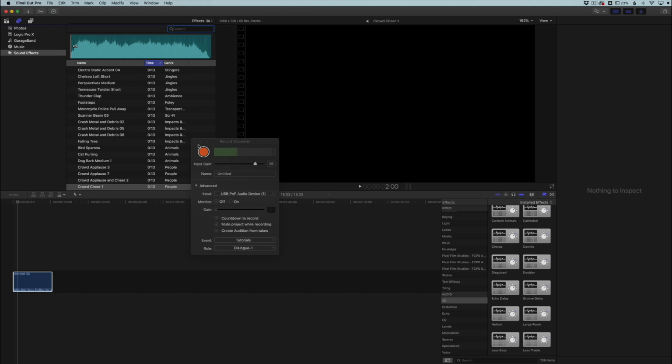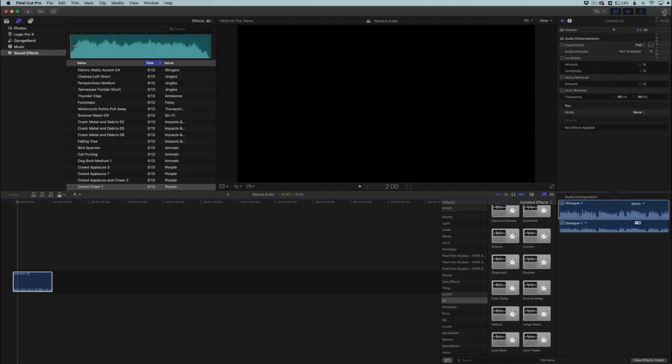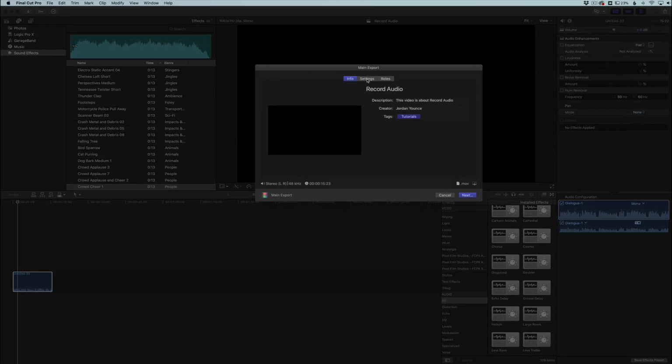So once you have gotten this audio all finished, what you would basically do is go to your share menu, and click the main export that we would normally click on for audio. We're going to go to our settings, and on the format, we're going to choose audio only. That's going to generate an M4A file. You could also go down here to computer and it'll do an MP4 file. That'll be a blank screen, but you will have audio with it. But if you just want the audio portion, click audio only and click next. Choose where you want to save it, and there you go. You got your audio file, a very high quality audio file.